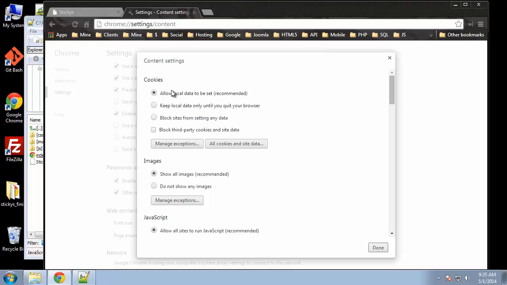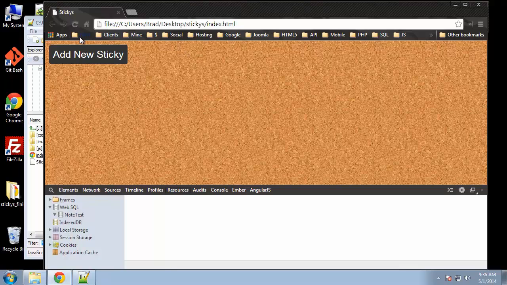You want to make sure that you allow local data to be set. This option is sometimes selected to keep it until the browser closes. If that's how you want this to work, then that's fine. But if you want it to stay there even after the browser closes, you want to make sure you have this one checked.